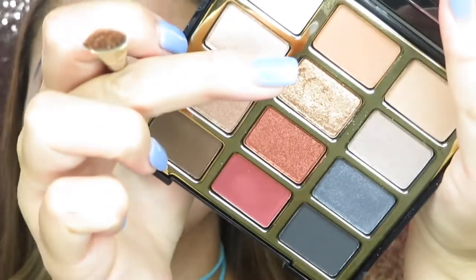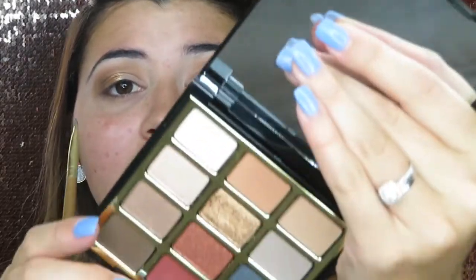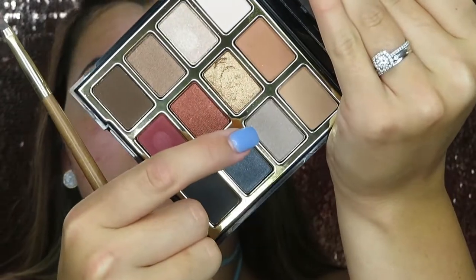And I'm just placing this right next to the outer V of my eye, not really on the very inner corner of my lid, just kind of the outer side. So you can kind of see the pigment, but the way it's looking, I feel like it might just flake off. So I'm going to try spritzing my brush a little bit to see if that'll help it lay. Okay, now that's intense. So let me just show you when I'm patting my brush into the shimmer shade, it is like digging in. You can see the big creases that it made. And then I'm going to go in with this shade right here, which is a lighter shimmer shade.